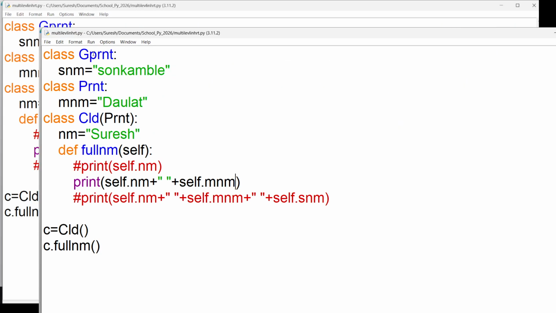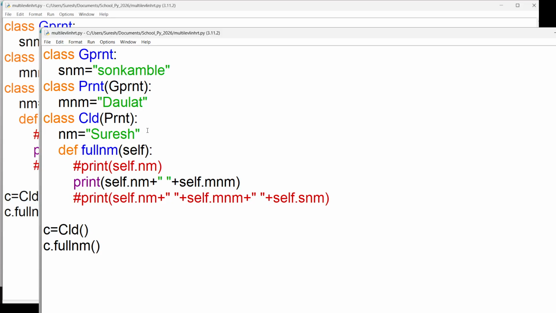Now you want this name also, but here the child is not inheriting the grandparent. Now the parent is inheriting the grandparent. So the parent is inheriting the grandparent. This means grandparent things are available in the parents, and we are also accessing the parents.